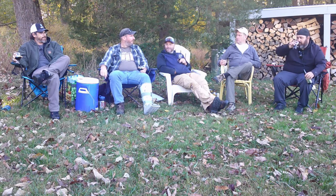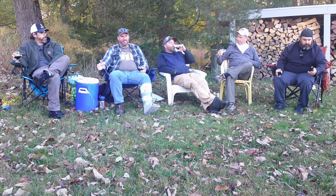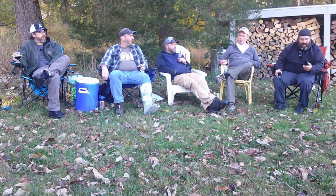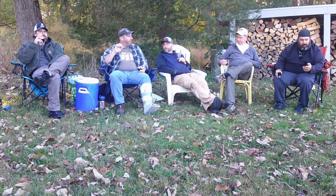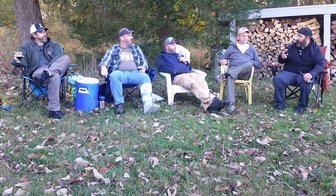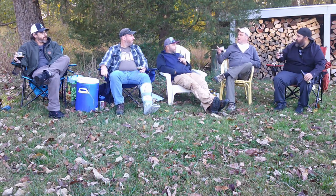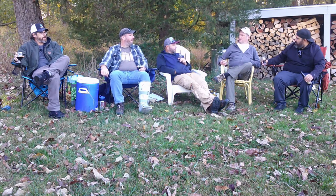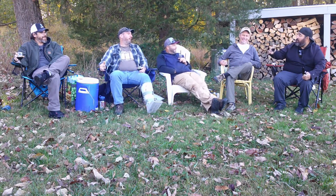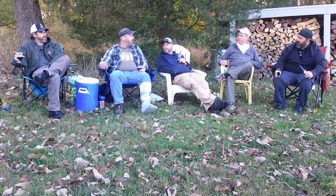With coffee stouts you can go one of two ways if they're not well done — it either just tastes like a stout or just like a cup of coffee. What I really like about this one is that it's a complex beer and you get all the different flavors without any one dominating. The coffee doesn't overpower — it's a nice balance. It's 9.2% so the ABV helps too.